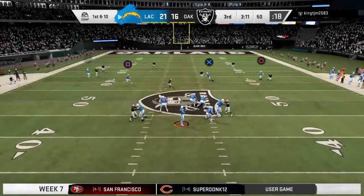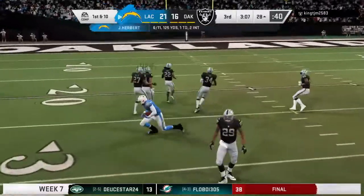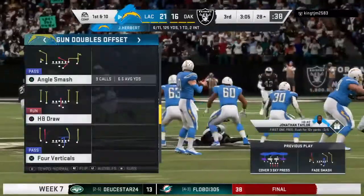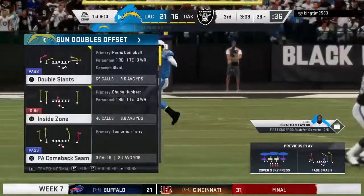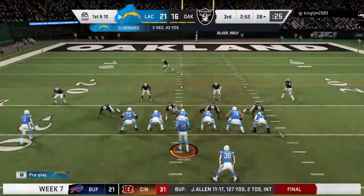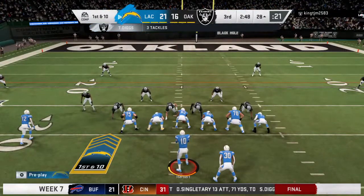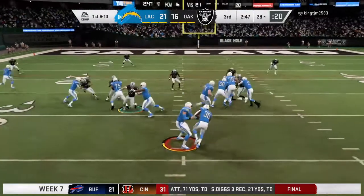From the midfield stripe, they'll look to throw. Open man is Howard, the tight end. That's back-to-back plays of over 20 yards. Not only have they completed a couple on this drive, but they peeled off some pretty good chunks of yardage, too. Absolutely. Great start. 2 nice plays in the pass game. Now can they continue to feed off that?